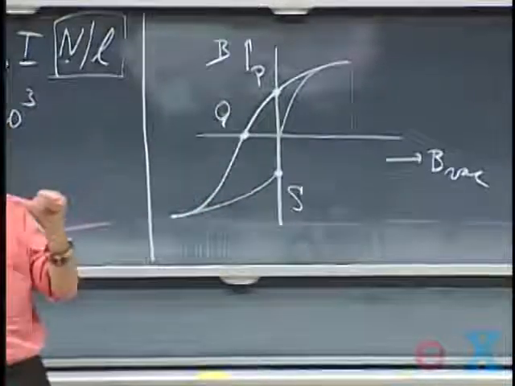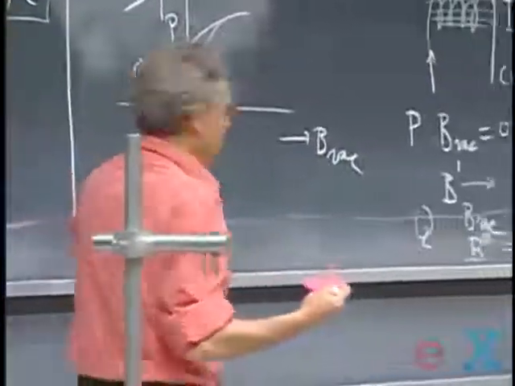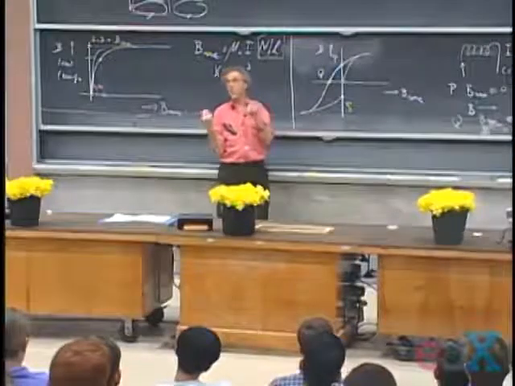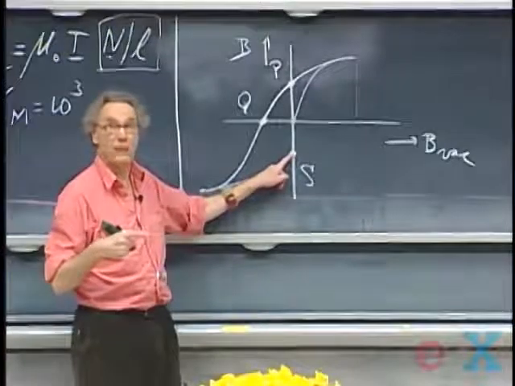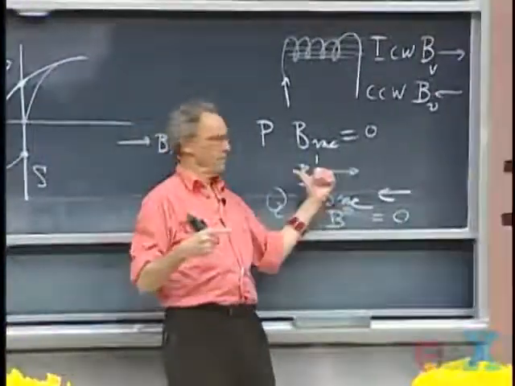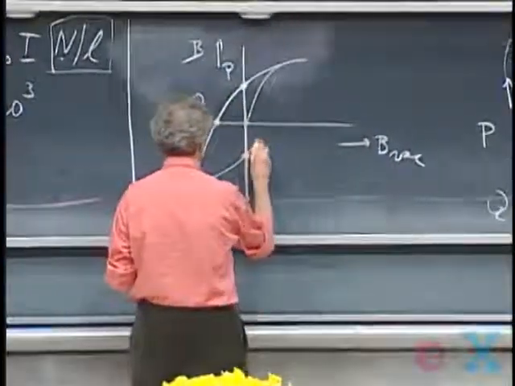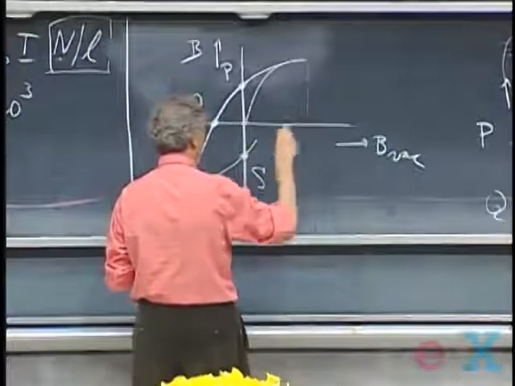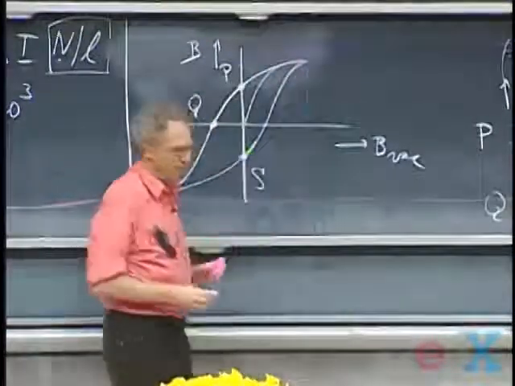Now some domains stay aligned in this direction. The reason was that I had counterclockwise current, and so those domains flipped over. And they're not all willing to flip back again. So I've also made a permanent magnet here. Vacuum field zero, but B prime is now in the opposite direction. And then, if I continue now to go clockwise with current again and increase the current, I end up there.